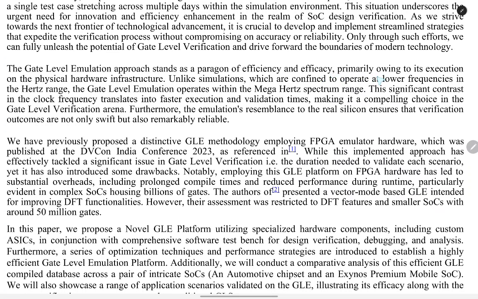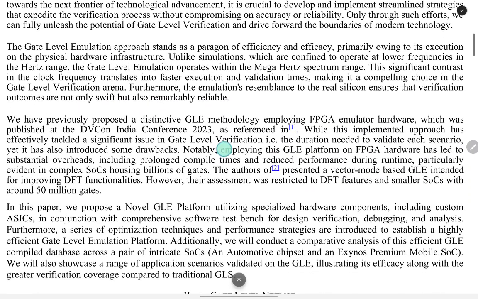efficacy, primarily owing to its execution on physical hardware infrastructure. Unlike simulation, which is confined to operate at lower frequencies in the hertz range, gate-level emulation operates within the megahertz range. This significant contrast in clock frequency translates into faster execution and validation times, making it a compelling choice in the gate-level verification arena. Furthermore, the emulation's resemblance to real silicon ensures that the verification outcomes are not only swift but also remarkably reliable.